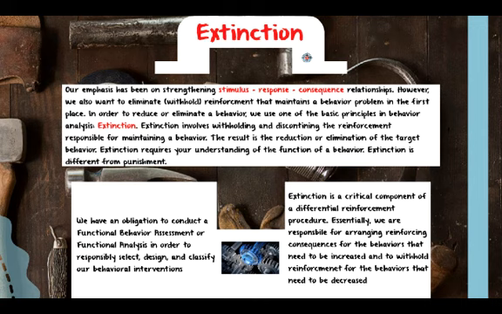So for that reason, the extinction procedure that you use has to be based on the FBA results or your functional analysis results. Because as you know, people engage in behavior for different reasons. So extinction requires your understanding of the function of behavior. If you say you're using an extinction procedure, you're making a bold statement. Because essentially what you're saying is that you know what's motivating the individual and why the behavior is functioning.